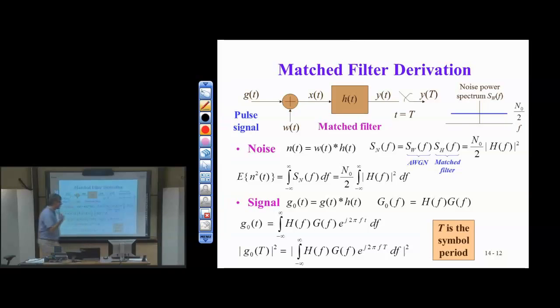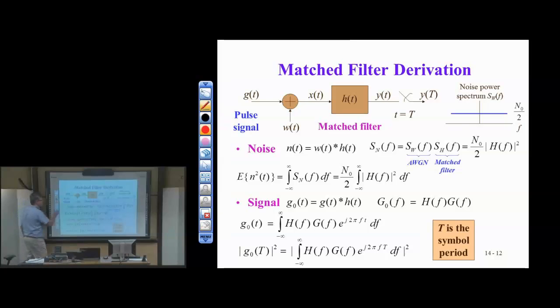Okay, so that's our aside for the autocorrelation and power spectrum. And now there are a couple of interesting things we can do from a signal processing point of view to finally get our hands on formulas for both the average noise power and the instantaneous signal power. And we can plug those back in to get our match filter derivation, or match filter formula. And this slide will probably take us the rest of the time, so let's go through it.